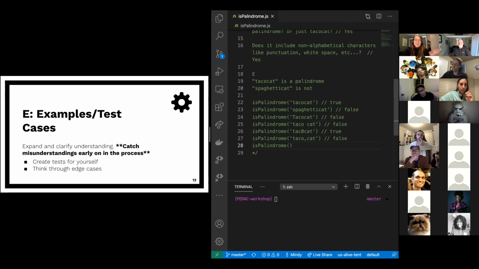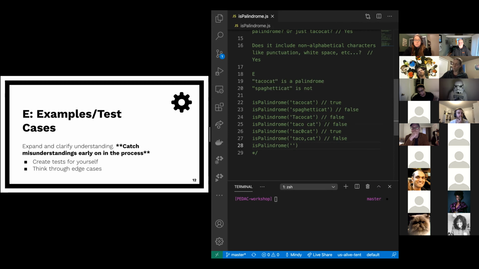For instance, an empty string is one that I often jump to. And again, in this case, some people will tell you no, this isn't a palindrome, but in the idea of a string reversed being the same as the original string, an empty string reversed is still an empty string. So I'm going to go ahead and say that yes, that is true. If we have just a single letter, that's a little bit odd, but yes, that is also the same backwards and forwards.